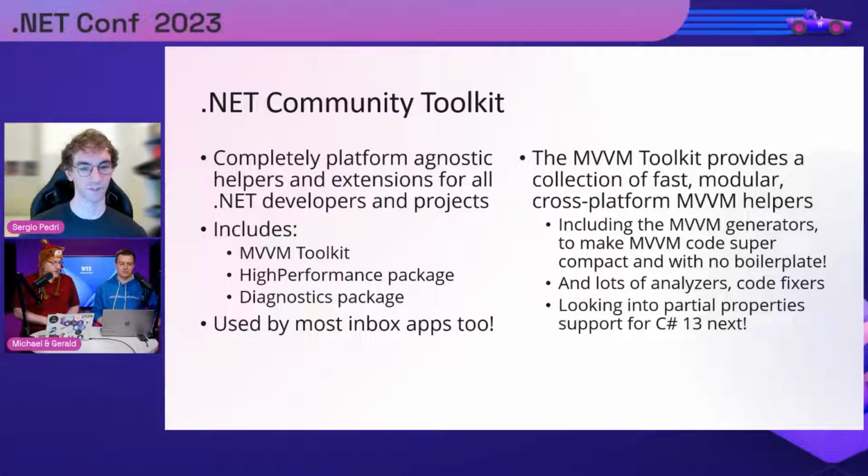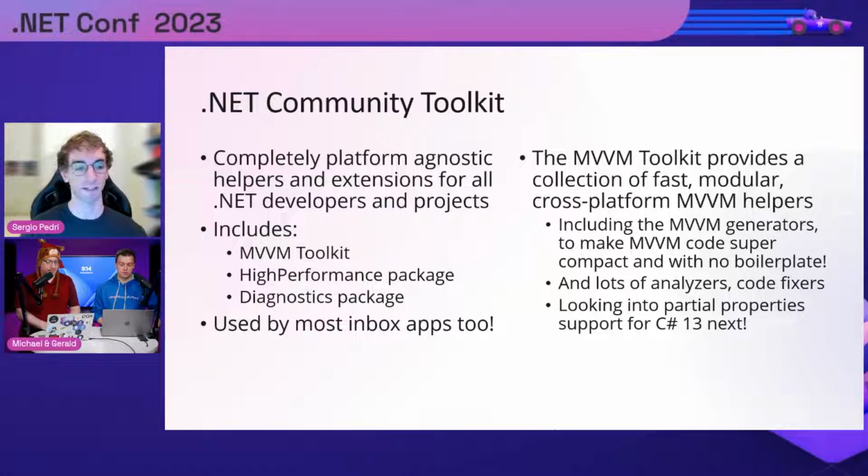And so, Sergey, I'll hand it back to you to dive into a little bit more details about the latest going on with the .NET Community Toolkit. Thank you. So just to spend a couple of quick words on the .NET Community Toolkit in particular. As I mentioned, this project contains a set of platform agnostic helpers and extensions for all .NET developers and for all projects. So it doesn't matter if you're building a WinUI 3 or UWP app on Windows, you could be using WinForms, WPF, you could be using MAUI or Avalonia or Uno Platform, or even an ASP.NET server. You can use all of these helpers everywhere because they just target .NET and they have no specific dependencies on any specific platform.